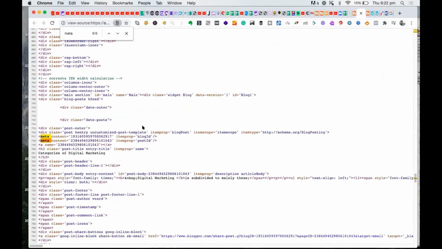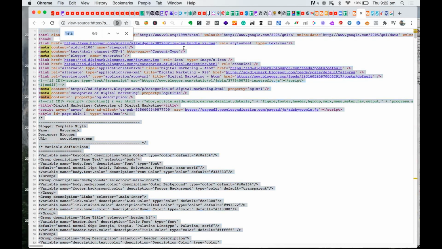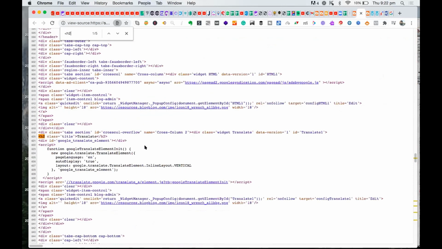There is no meta description added because you have not enabled that option in the settings, and you have not added any description to your article. Then Control F, H1. There is no H1 also. I think you have added the H2.